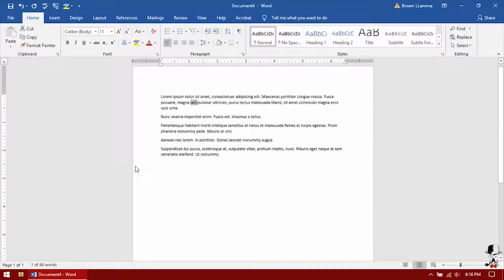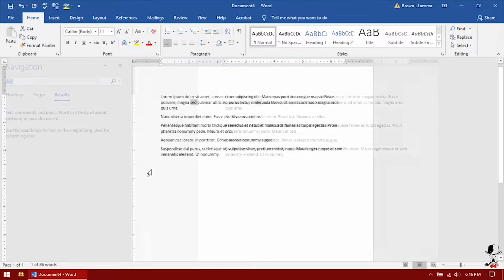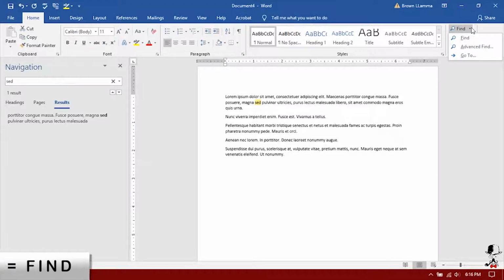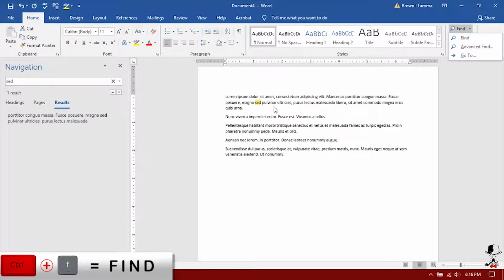So now that we covered that, what I'm going to do now, I'm going to hold control and I'm going to hit F. Okay, so holding control and pressing F is pretty much the find function. This here, same thing, control F. You can also do that on web pages. You hold control, hit F, you'll get a little dialog box. It's not going to be as pretty as this one. It's going to be small, simple, succinct, so you can find exactly what you're looking for.